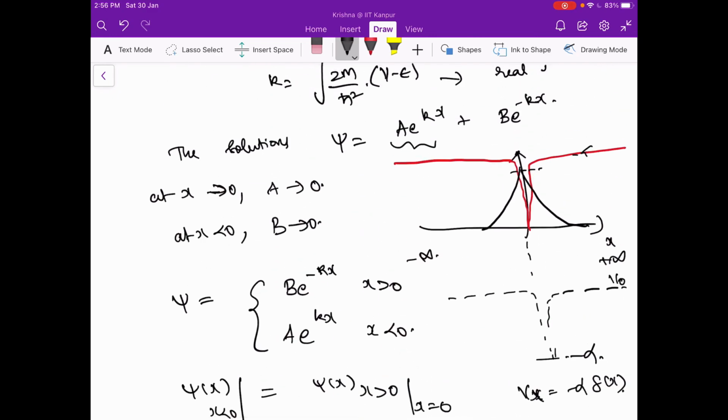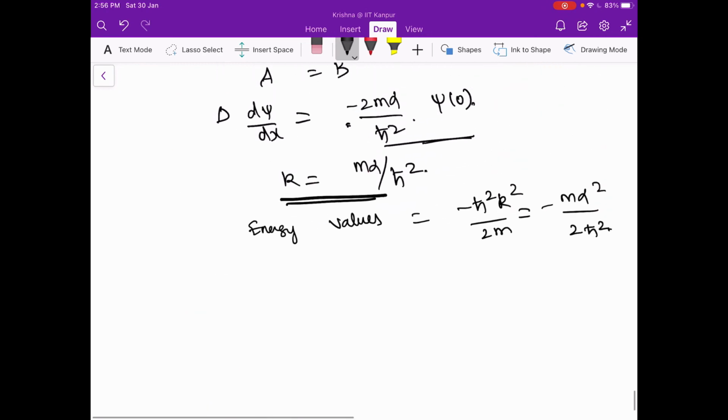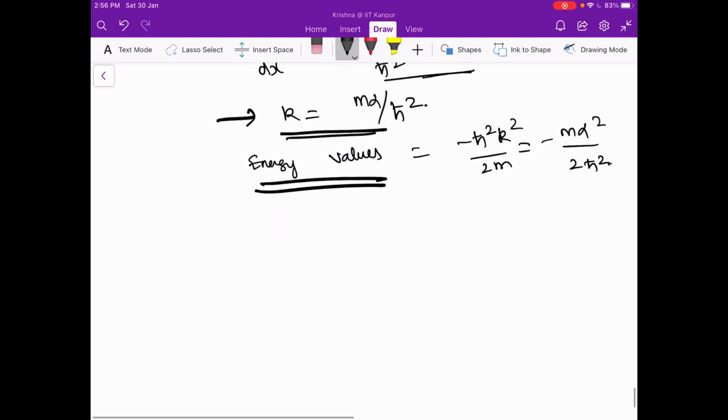There are plane wave solutions for x is equal to, for V equal to 0. But for the bound state, the k value is unique. You just have one k value depending upon the alpha that you have, and for that k value you have only one energy value, right? So the bound state has a unique solution, whereas the free particle state has infinitely many solutions. These are the eigenvalues and eigenfunctions of the Schrodinger equation, right?